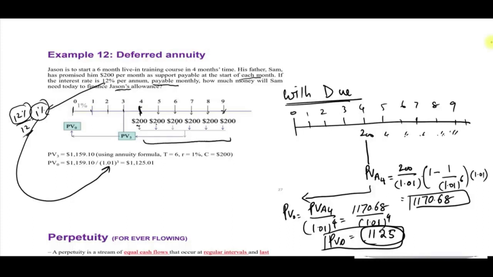First of all, this question has been taken as ordinary annuity. When it is ordinary, we have to take 1 period less, so our answer would be here at period 3. But how many periods are we going to take? N is equal to 6. That is already taken, no need to change. So our answer would be at period 3. This would be our answer: present value of annuity at period 3. So how much would the answer be?